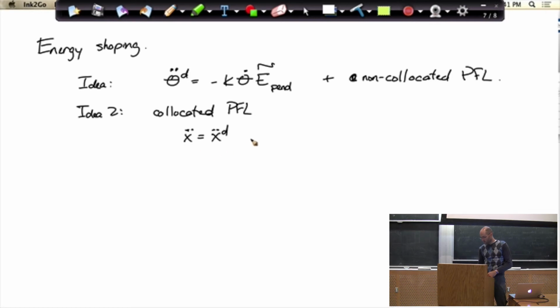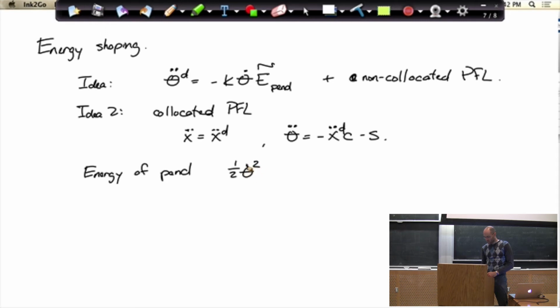But it also gives me some dynamics of the pendulum that are implied by that constraint equation. They were this. So if I've made the cart dynamics like this, then the pendulum dynamics had to be that from that constraint equation. And so if I write the energy of the pendulum in my nice everything-is-1 form, it just becomes theta dot squared minus mgl cosine theta, which is that.